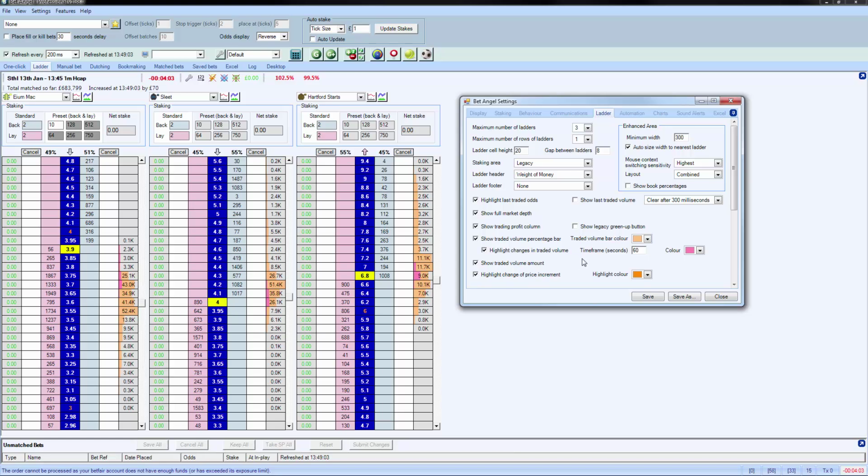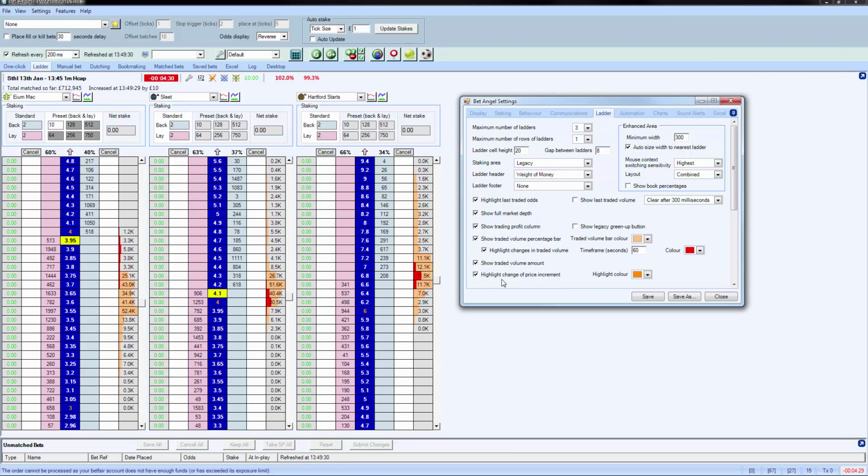The changes in traded volume, you can see here we've got this set to 60. This is a different color, and again we could change this color if we wanted to something a bit more garish. This is basically saying where the money's been matched in the last 60 seconds. So you can see that quite clearly on the ladder, and the traded amount is highlighted there. All those 3 things are interlinked.